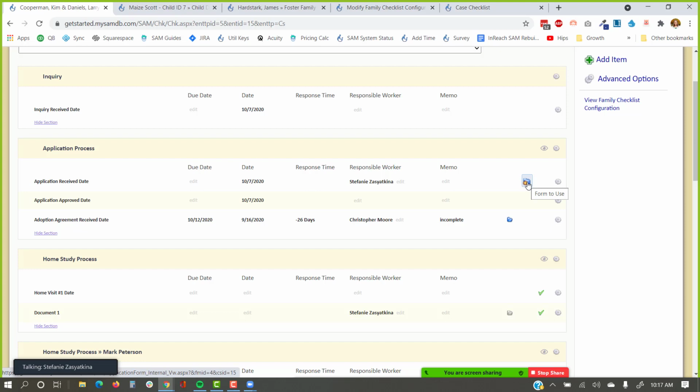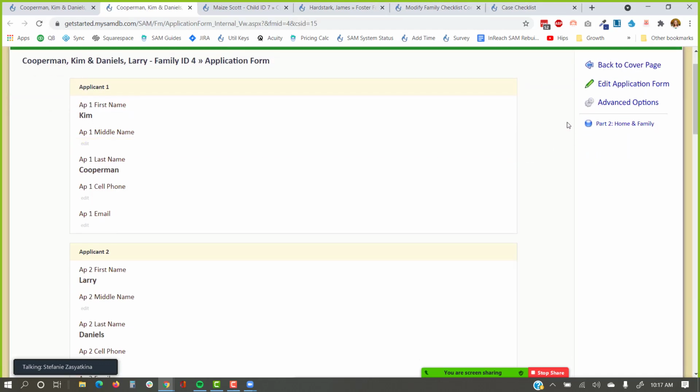You're going to be doing data entry into the system. So this should be taking us to the application form, right? Where our team can come and edit this if we need to, if we've retrieved more information from the family. On the family side, they will see that checklist item as a form to upload instead of as a document.